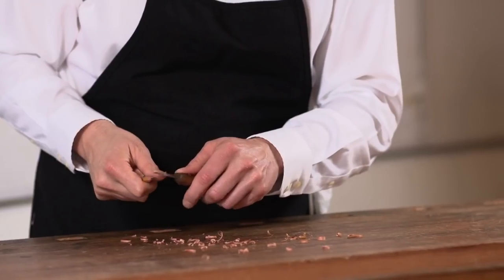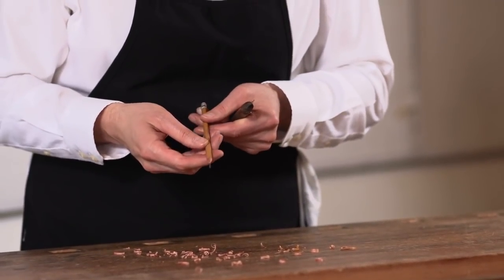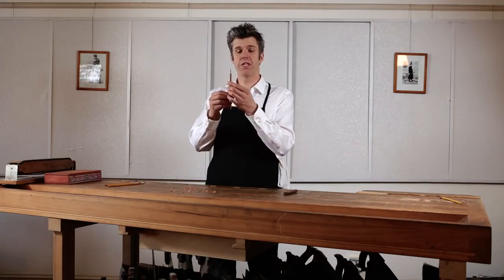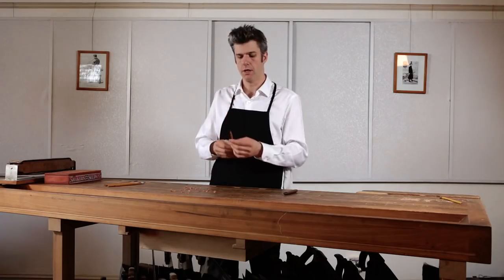I am moving with such a delicate hand that I have exposed the graphite while producing minimal divots and almost no scratches, so I have a nice unblemished graphite cylinder to work with in conjuring my finished pencil point. Take a moment now to rotate the shaft of your pencil between your two hands just to visually confirm that you have an unobstructed view of the graphite core and there's nothing that will get in the way of you now shaping this graphite core into a handsome pencil point.